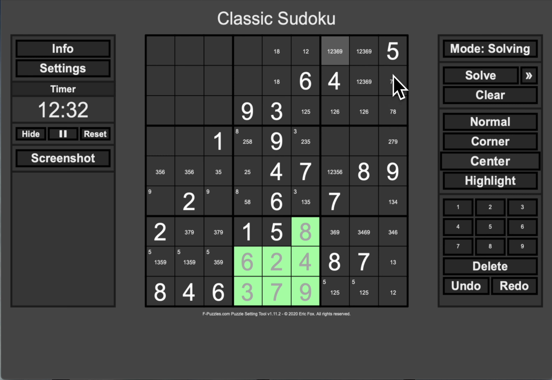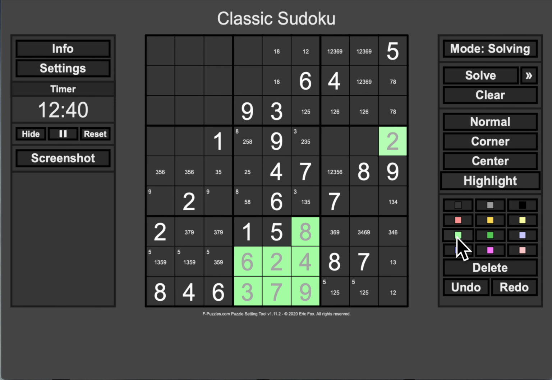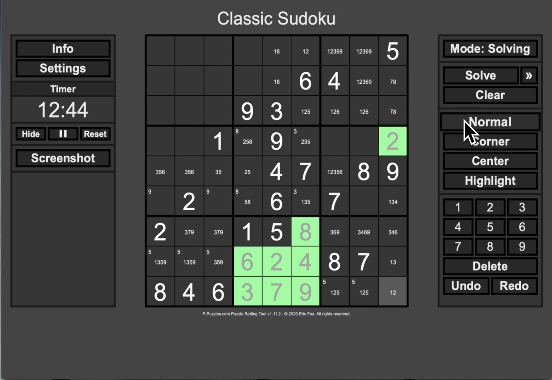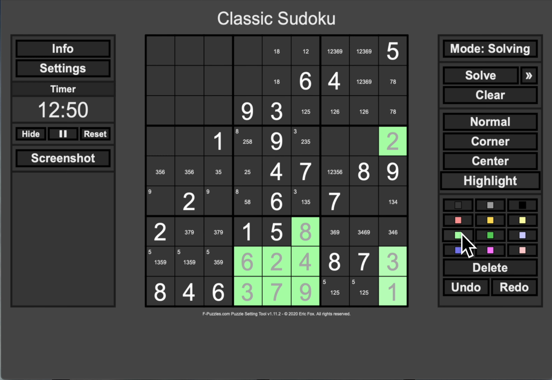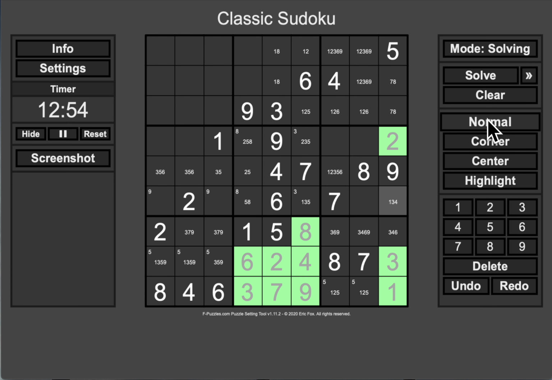Now, let's see. 7, 8 tells me this is not 7. And the 9 there has been staring at me the whole time. That's a 2. So that 2 gives me a lot of other digits because that's now forced to be a 1. That's forced to be a 3. This now can't be 1 or 3. It's 4, and now that's a 6.